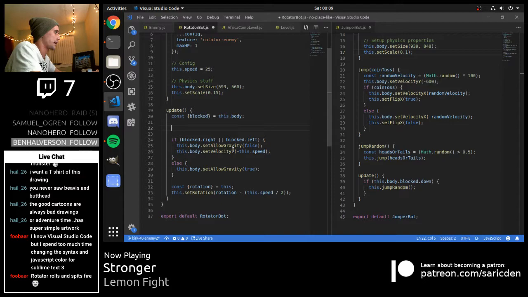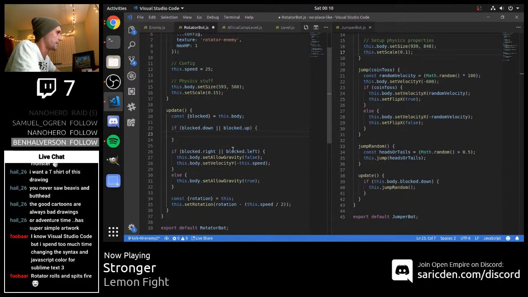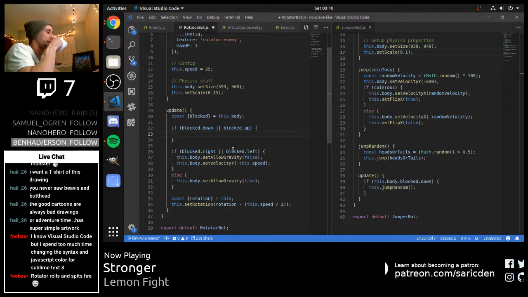So he'll say if blocked dot down, or if he's touching the roof of something, so if blocked dot up, or, just trying to think of how this should work. I didn't really premeditate any of this, so I don't really know what we're doing here. We're just kind of making this on the fly.